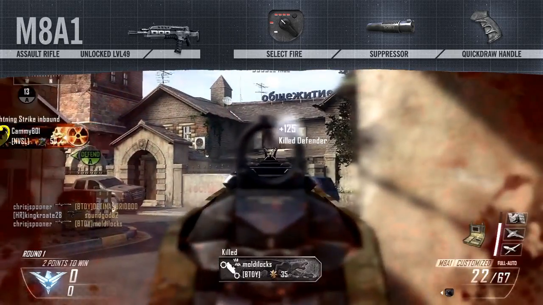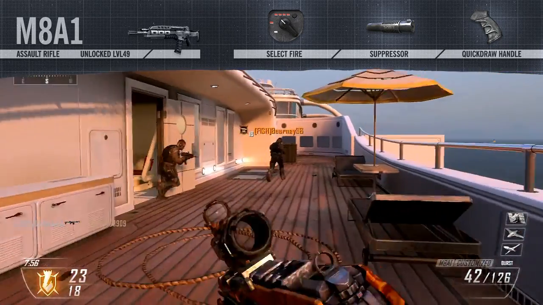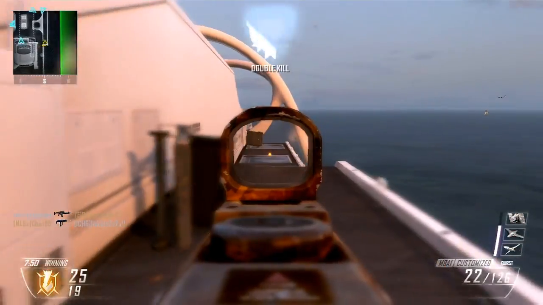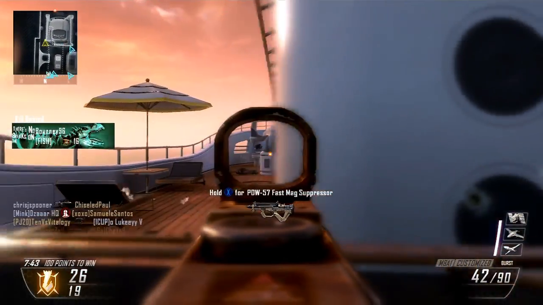While I do enjoy using the M8A1 in burst fire mode from time to time, I think it definitely performs the best when in full auto, so the first attachment I'd advise is select fire. I always end up flicking that switch at the start of a round and using the weapon in full auto for the rest of the game, but I suppose you could always flick between the 2 fire rates depending on what kind of engagement you're in.